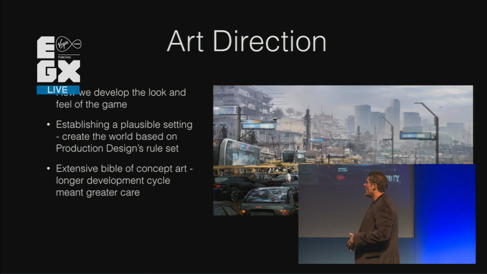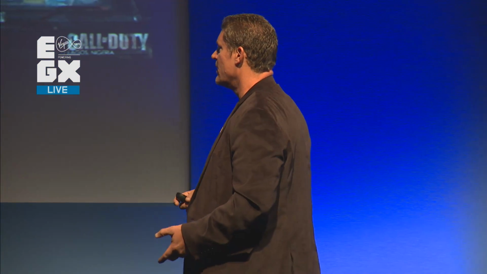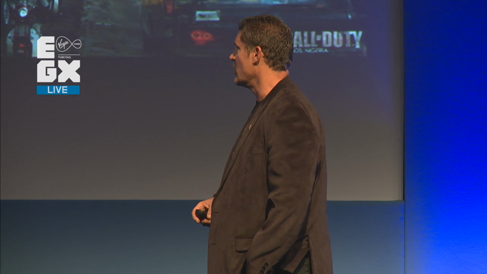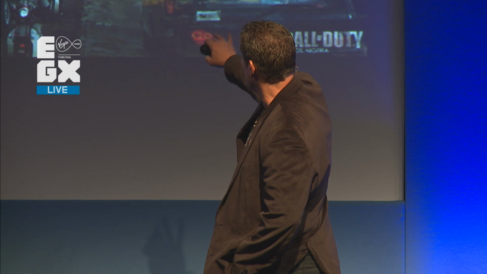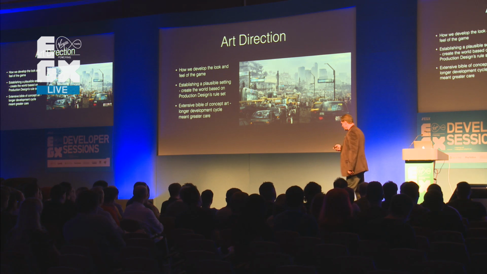So Call of Duty to us is about establishing a plausible setting, right? And it's based on reality, believability, relatability. Call of Duty's always been about that. So for us, we knew the art direction has got to be kind of real, and we went for as real as possible. We have a very extensive website of concept art now, and this is what concept art will be. This is what a level now will look like. Before it was just kind of shooting in the dark and we're getting little pieces, but art direction means that we have very detailed paintings on everything.